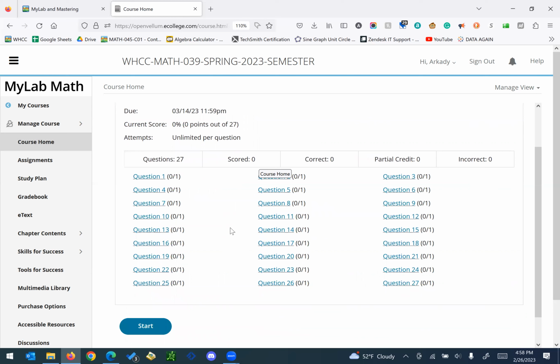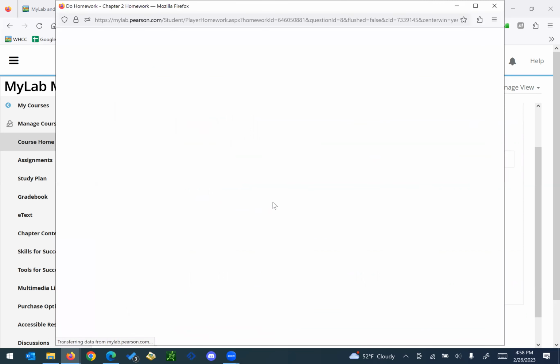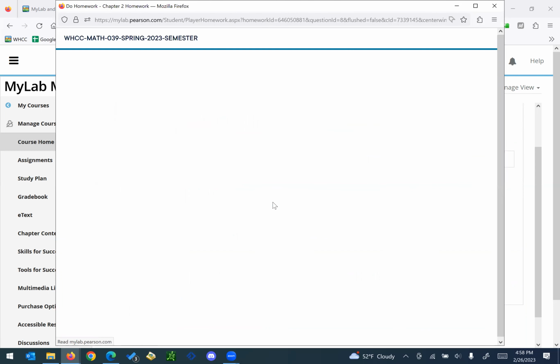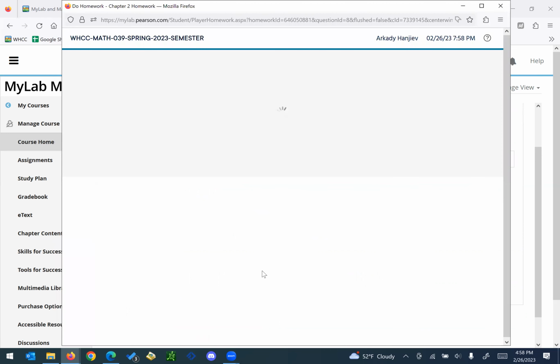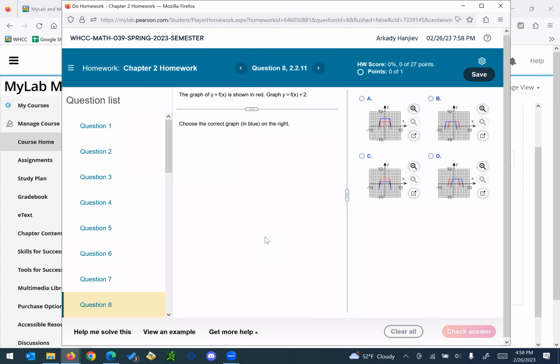This is going to be for points, okay? So then again, if you click on it here, it's an unlimited number of times you can do this. All right, and there's a question here. If this is f of x, what would be f of x plus 2? What does that mean if you go up 2?